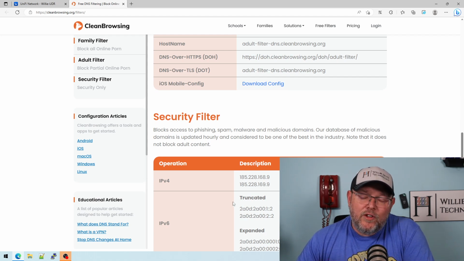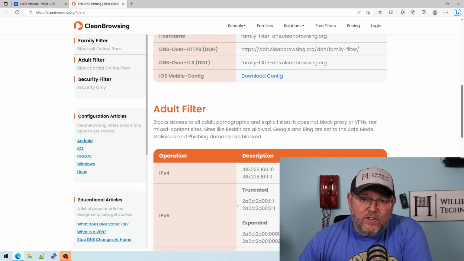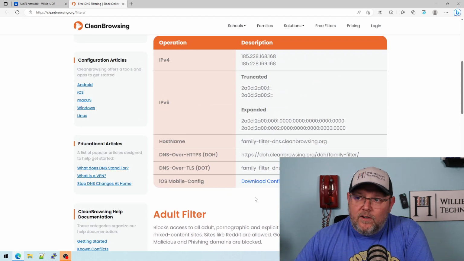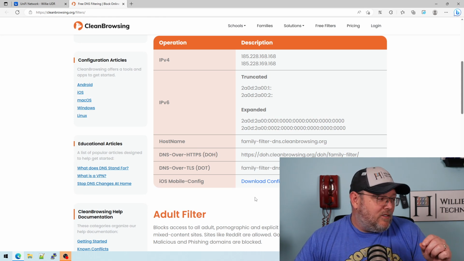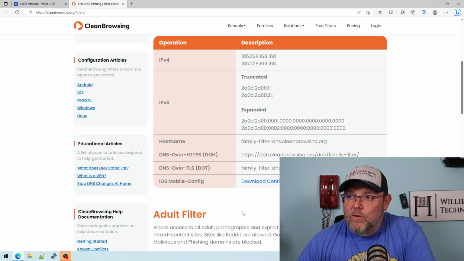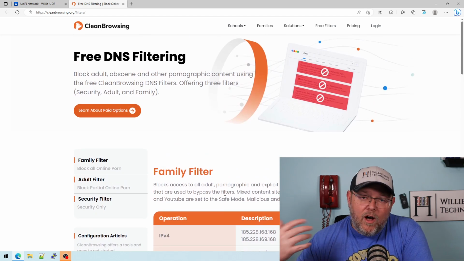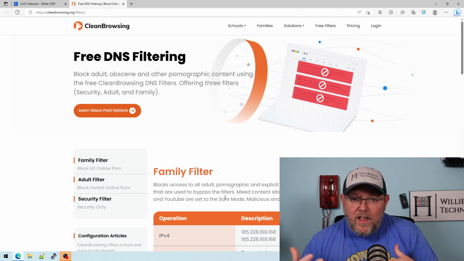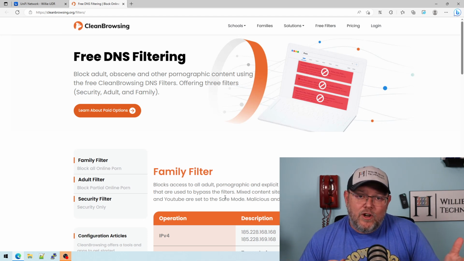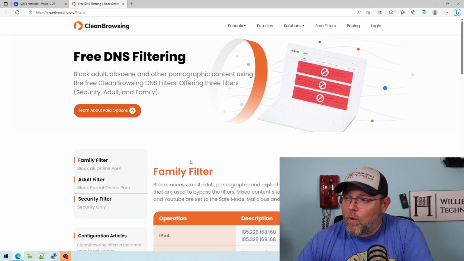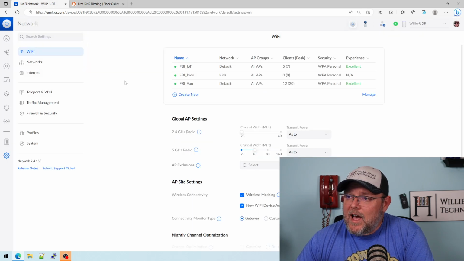Very important. And if you use a commercial service like Cisco Umbrella or DNS filter, then you're going to get, you know, this kind of granular level. And towards the end of this, I'm going to show you another way to accomplish this without using one of these services. Now, you could also use a Pi-hole. You could use AdGuard, you know, all of those things. So you can take what I'm going to show you and mix and match it and kind of figure it out. But what we're going to do real quick is hop over to the UDR.